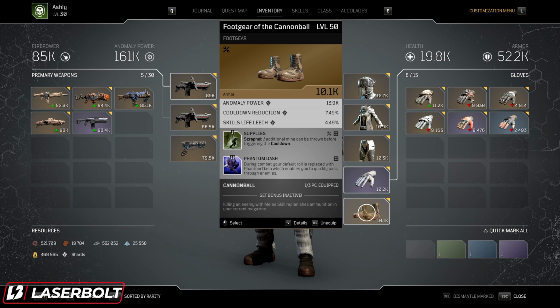But we have the one we kind of modded in here, which is Scrap Note. One additional mine can be thrown before triggering the cooldown. So once again, six Scrap Notes. We have Phantom Dash here.